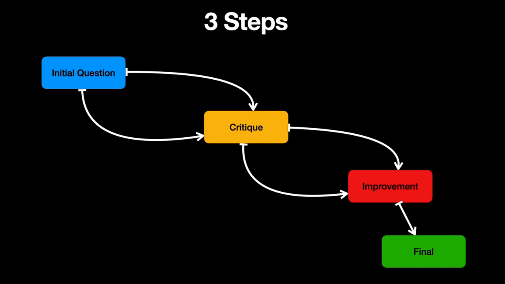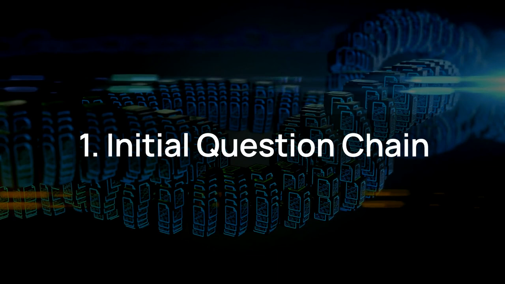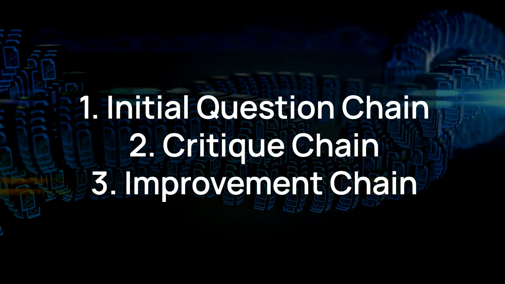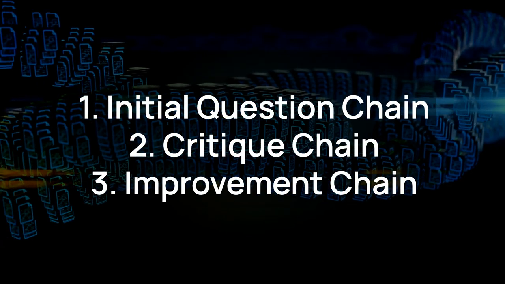We could actually be recursive and feed the improvement output back into the critique for a second critique. For simple questions that's not needed, but for writing a longer document it can be useful to have multiple critiques and multiple improvements — either by breaking down the document or fitting the whole document in if you've got a long context window. We need to build three chains here: the initial question chain, the critique chain, and the improvement chain.